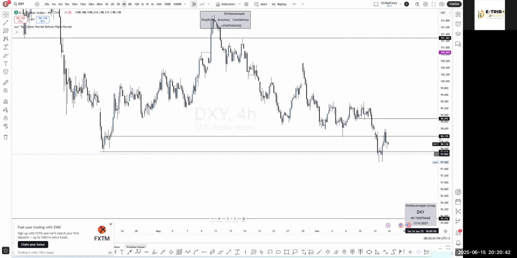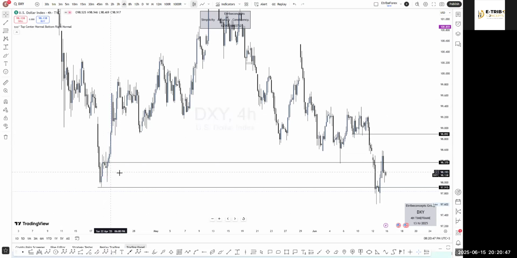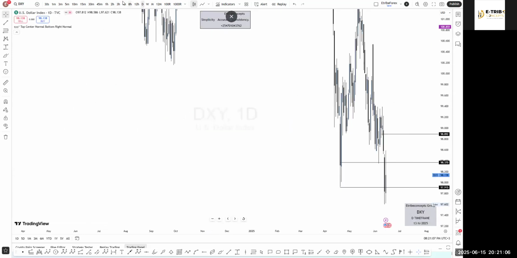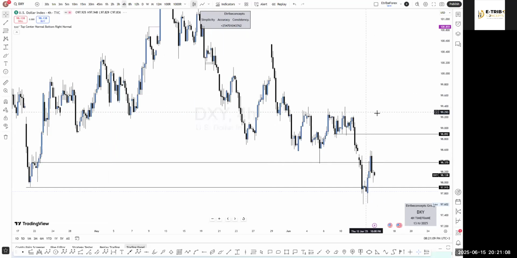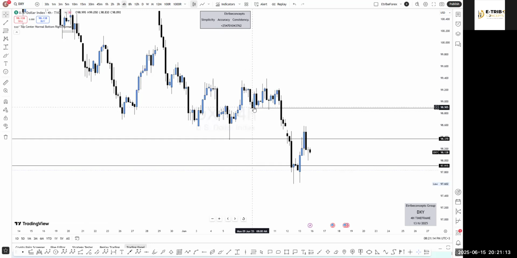So when you check on the 4 hours structure, initially we had this area that was left. The market came and reacted on this impure liquidity and the price pushed up. But from Wednesday, we had a crazy drop. We had a strong bearish move to the downside, which has traded below this one. That is a clear indication to me that we might continue selling. We might continue being bearish on the dollar, despite the fact that we have this impure liquidity here, because this was also some total of impure liquidity.